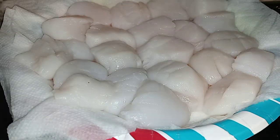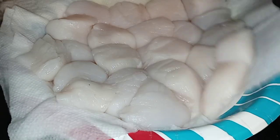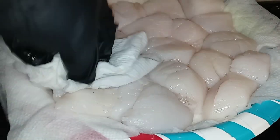But, okay, so you want to wash your scallops first, y'all. Then you want to pat them dry. Like I'm showing y'all, pat those dry. I got them laying on a paper towel, and I'm patting that top dry. So these are nice and dry, just as dry as they can get, okay?